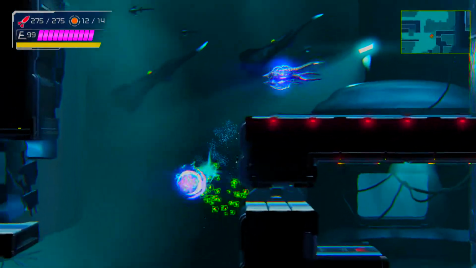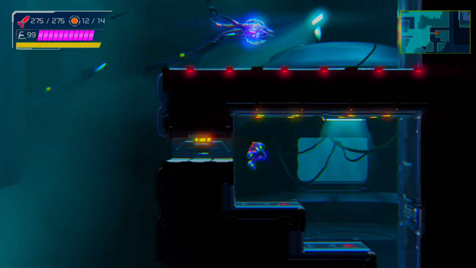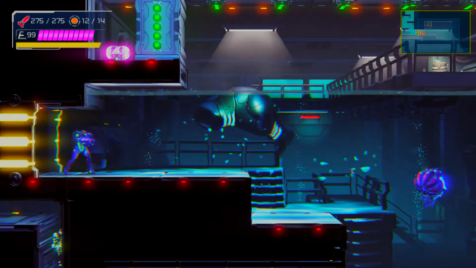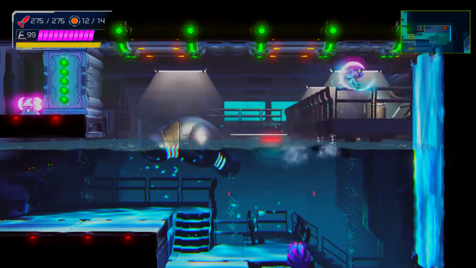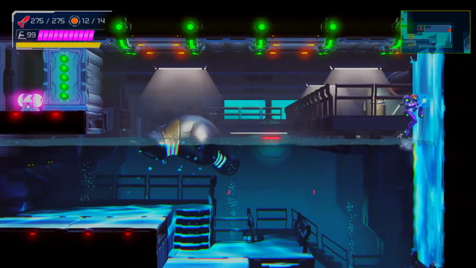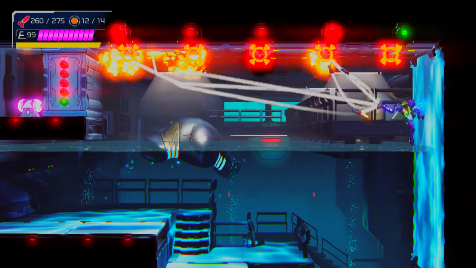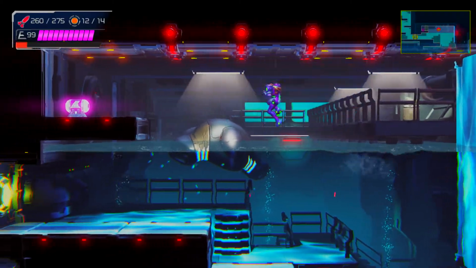Okay, I feel like the item is over here. I get that feeling, like it's right over this way, right through this door. Yeah, this is where it's at. Guess I've played this game enough times to remember, somewhat. Okay, so then this should be this energy tank.